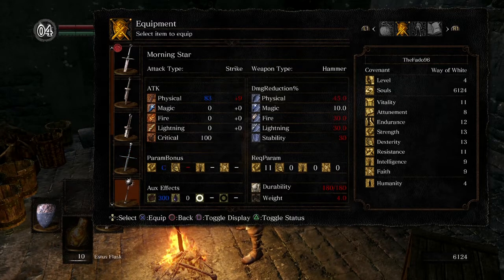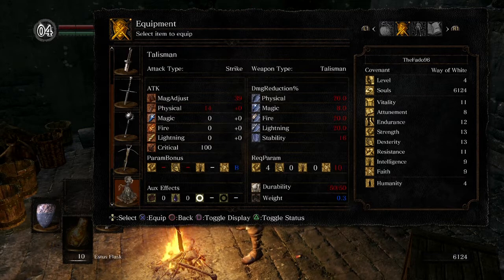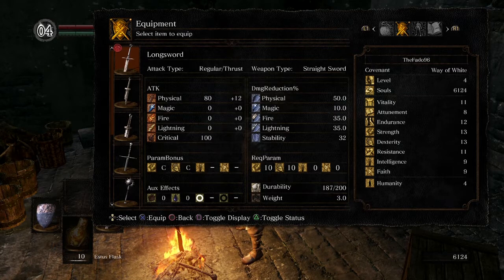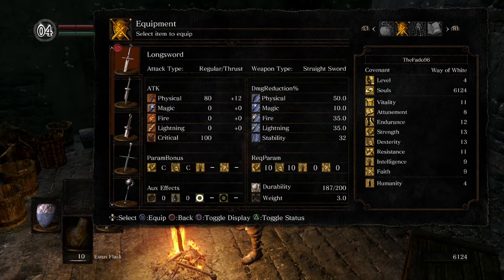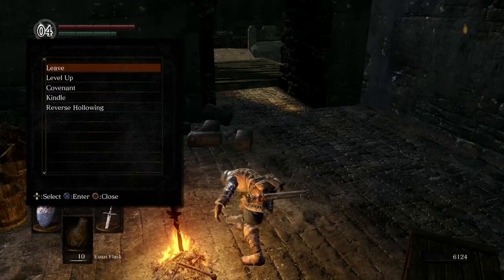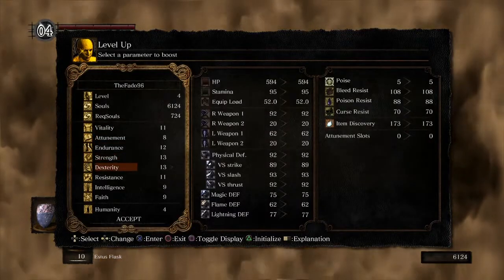strength. This one only has strength, for example. This one has nothing, but it's a bow and whatever. So this is the idea. Depending on the weapon that you want to use, you might want to invest in the stats that it scales with, so that you get more damage out of it. So that is very important. That's why I was talking about weapon scaling and strength and dexterity.